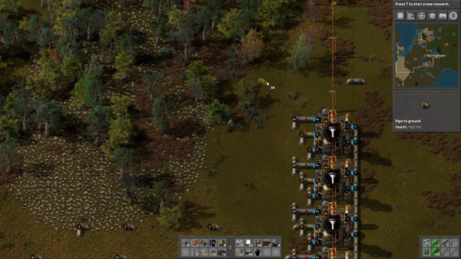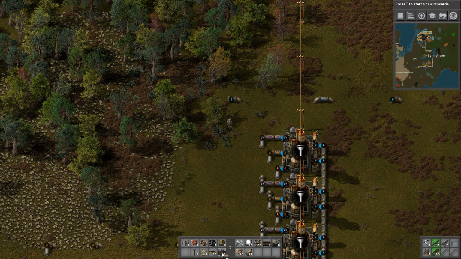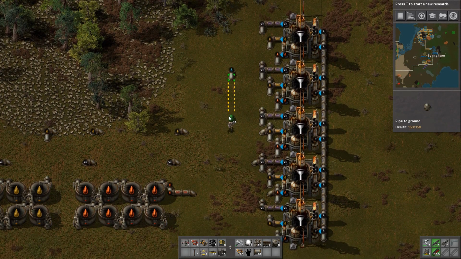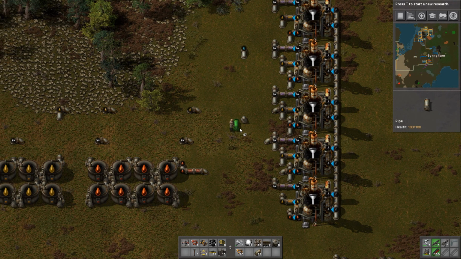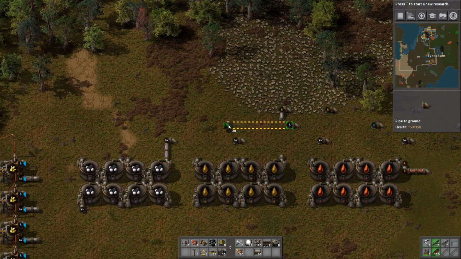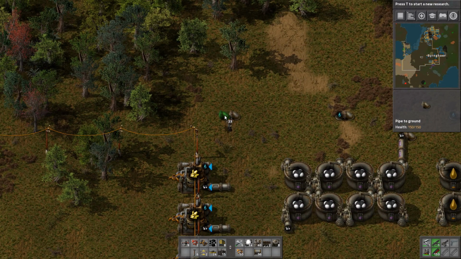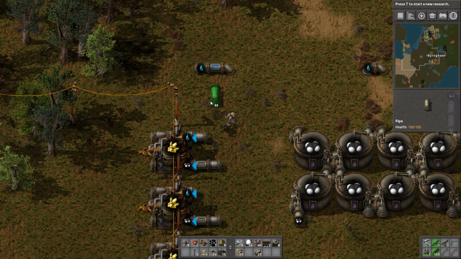Alright, so I think at this point we should be going down. So we will have another regular pipe. Like so, and then we can go over in this direction, along with the other pipes. Alright, now we can just drag this out until we get to this facility here. Alright, cool. Now of course we are going to need some pipes over here.